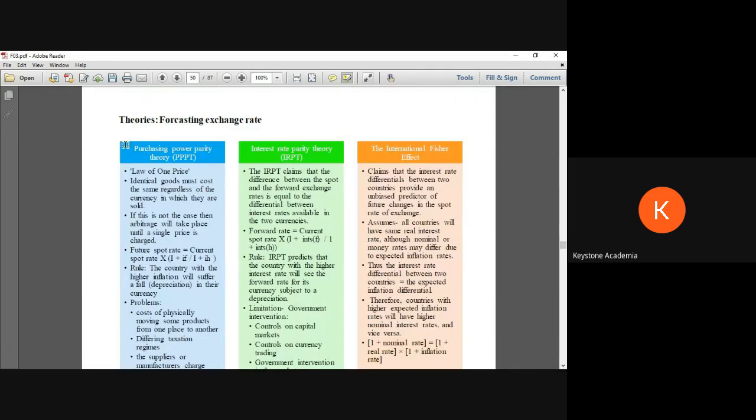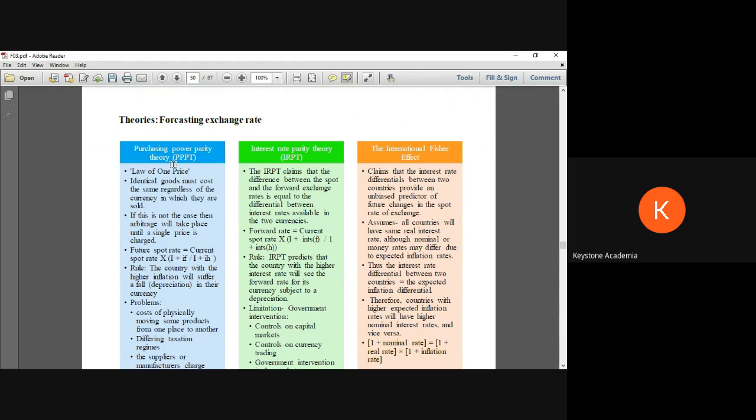Anyway, now coming to the theories, forecasting exchange rate. So Farah, as a business, imagine tomorrow DAISTRUK is going more into import export, and we are dealing in different currencies because we don't want to leave any clients. So definitely, like we talk about hedging and all, we can use that, but it can be very expensive. So one way to forecast the exchange rate is to use certain theories.